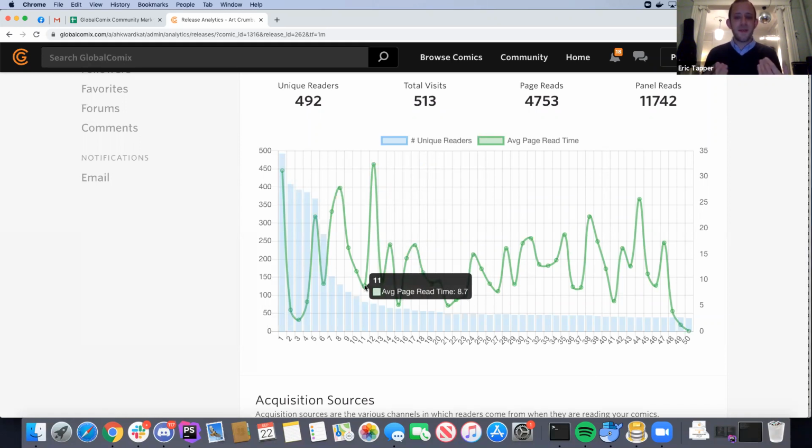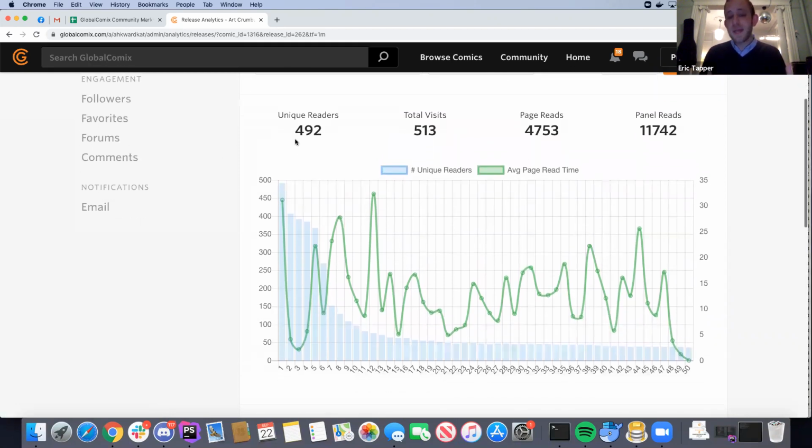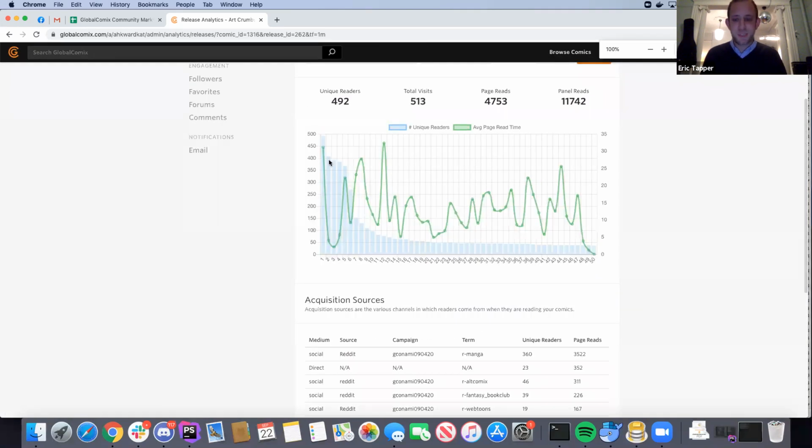That's a long time compared to the other ones for them to be reading. And you'll notice too that the very end also has a drop off. So maybe we can infer that those were the credits pages and people were just like, okay, there's no more content, I'm not going to spend a lot of time here. So all that said, you now have the access to understand who's coming, what they are doing, how they are reading through it, how long they are spending on the comic, and then finally you can go back out into those communities and re-engage with them, and figure out different ways to reach them with a variety of different value propositions.